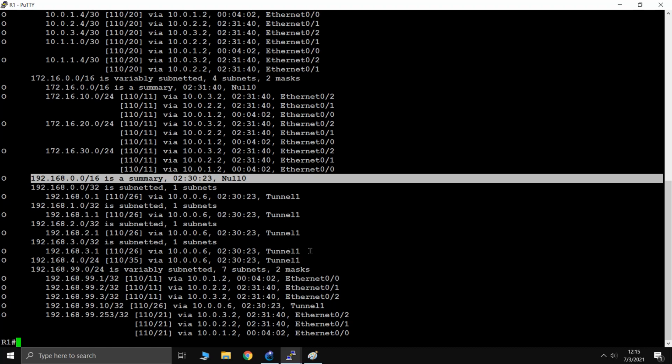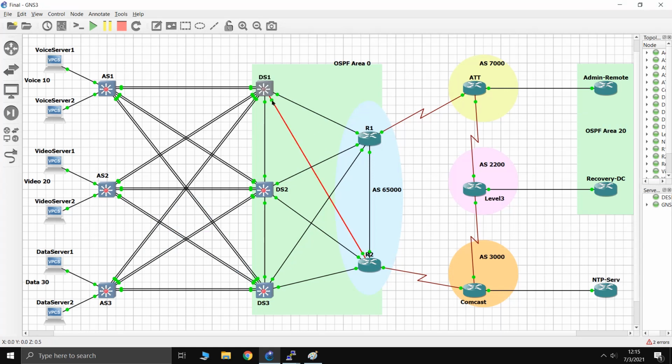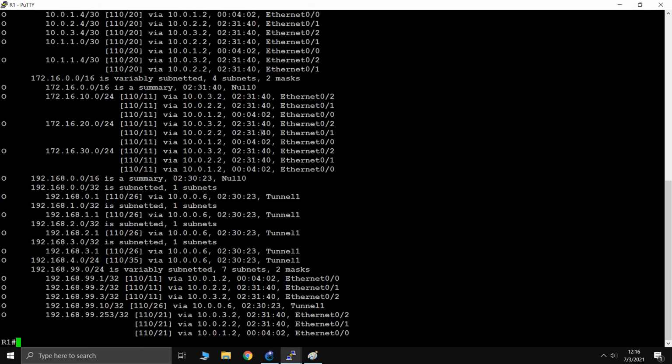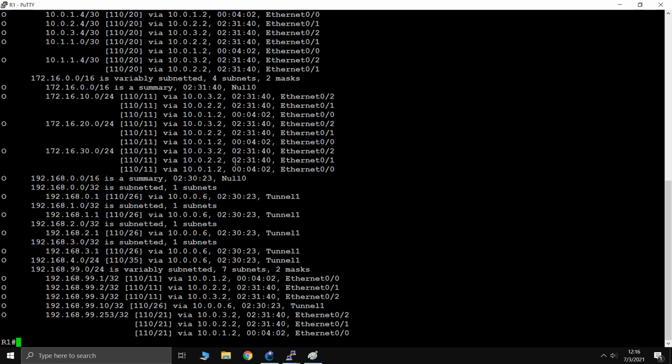this router is summarizing into the different areas of OSPF. Come back over here. This is area 0, this is area 20 over here. It has a leg in, this one's a tunnel leg, but it has a leg in area 0 and area 20. And so it has these null routes installed that are summaries. That's because with the VLANs, this is the 172.16.10.0, this is .20.0, and .30.0.